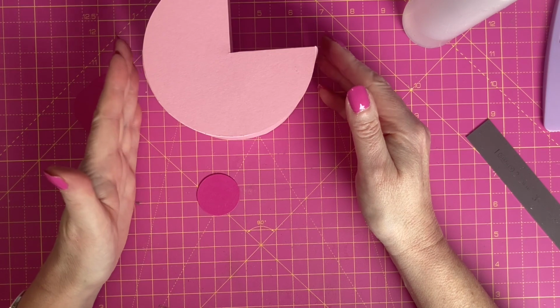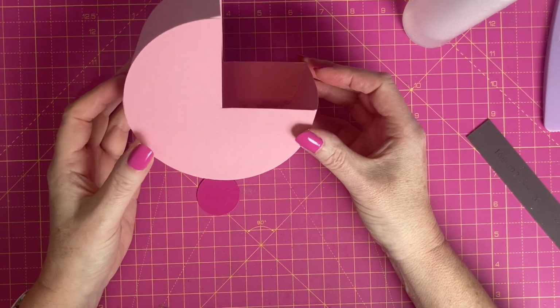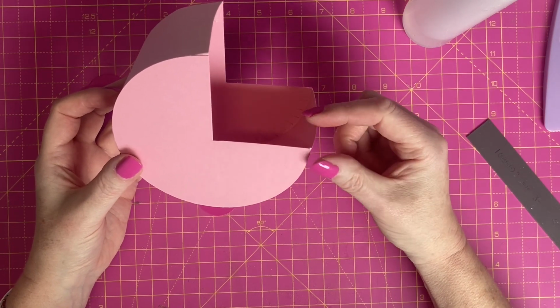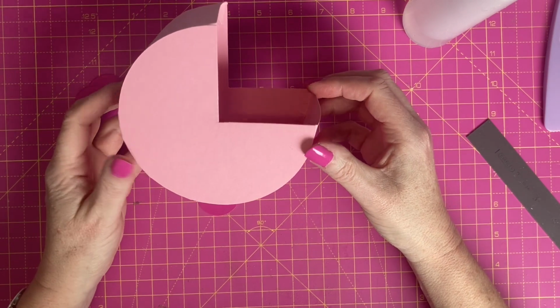I'm going to go ahead with my decoration, and then if I add on any additional pieces, like for instance the handle, I will give you the measurements for those at the end.